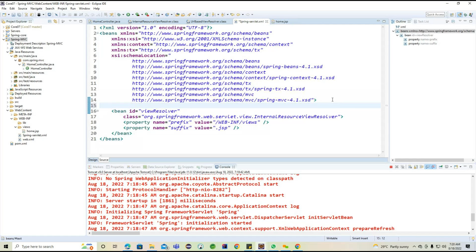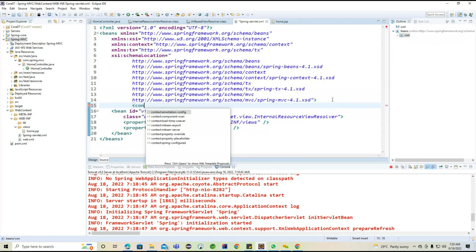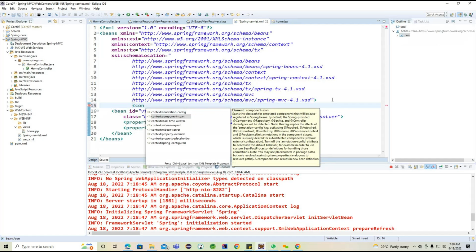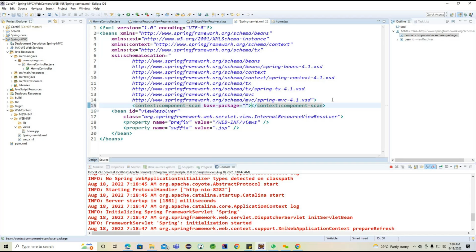The first one here: what is the base package we are going to use? Getting the point, this is important. We need to provide com.spring.mvc, because we discussed the component scan attribute whenever we executed the main annotation example.